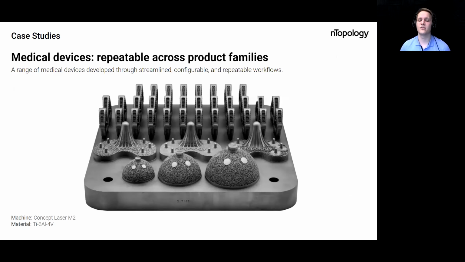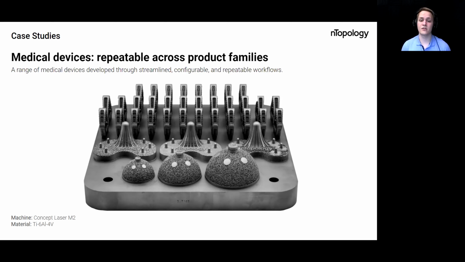And this third one I'm going to show you, this is just to talk about those reusable workflows that I mentioned before. So this is a medical device platter, right? We have some spinal cages in the back. We have some acetabular cups up in the front. And what's going on here is this medical device company created a stochastic lattice. That's a lattice that allows for osseointegration, meaning your bone grows into the lattice so you have a much stronger connection. And they designed this process, this workflow inside of nTop platform that gets them to this really nice lattice. And they're testing out different variations on each of these parts here to find the best input parameters for that lattice to give them the best osseointegration.